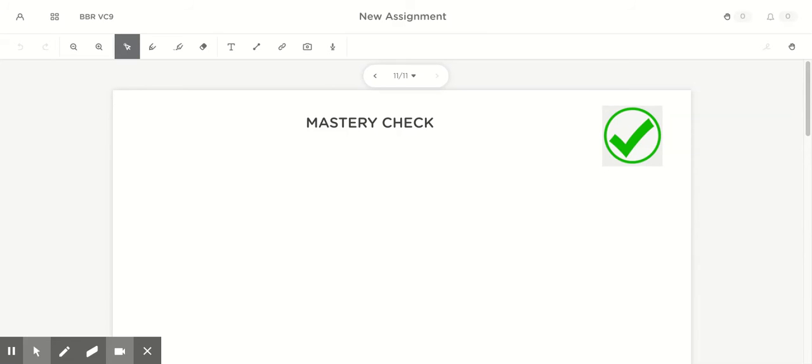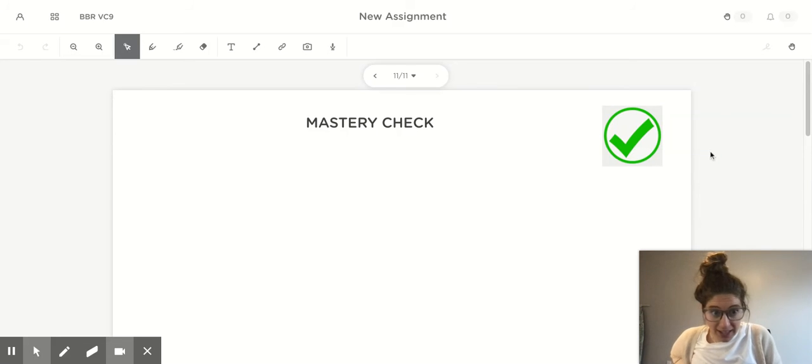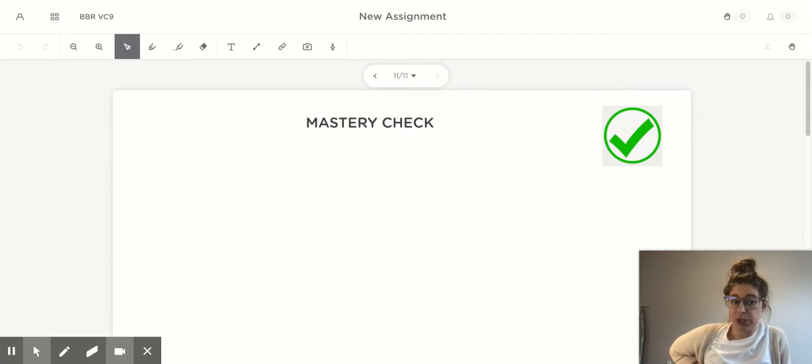Once you finish the mastery check, move your star to lesson 2. You're done lesson 1. Click on lesson 1. It'll bring you to a new class kick, and your job will be to start that lesson. You'll have to move back into the video breakout room to start that lesson.